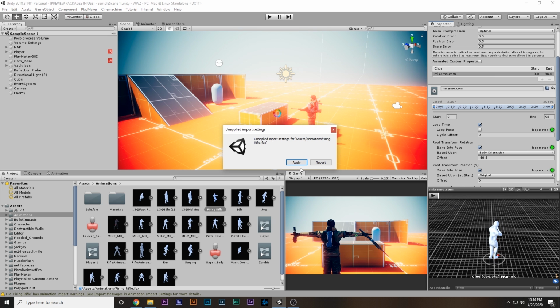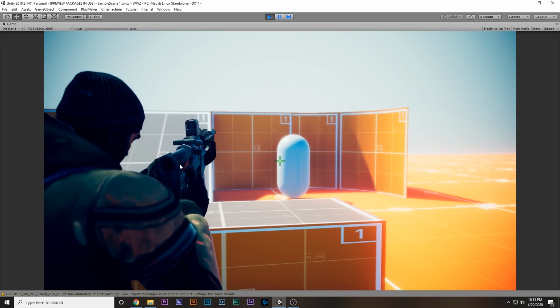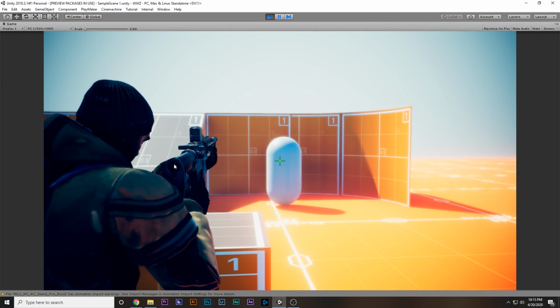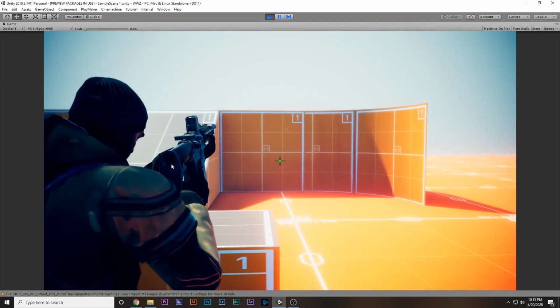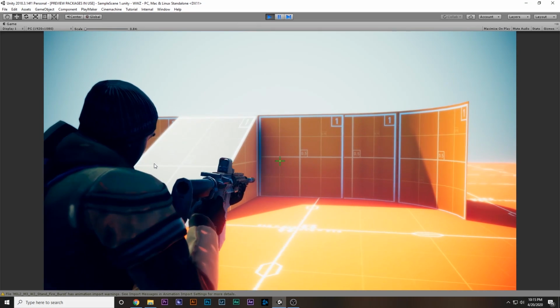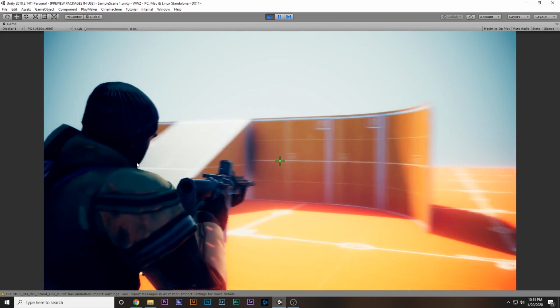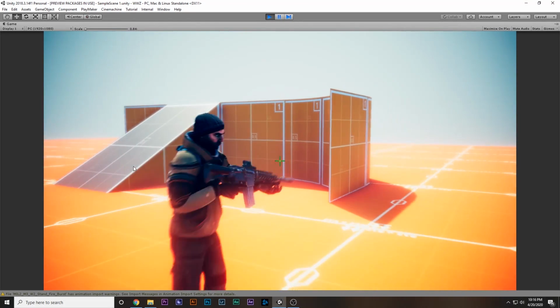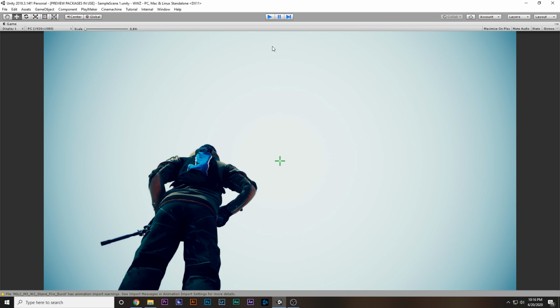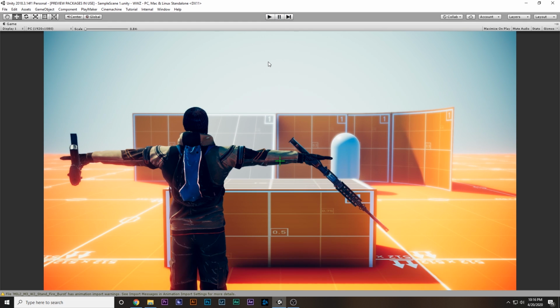So this is basically what you have to do. Now the thing is that we should be able to do the firing animation while we are standing, just like that, and we should also do the same animation while we are walking, right? So how to do that? Well, there are two different things you can do. You can basically use two animations.